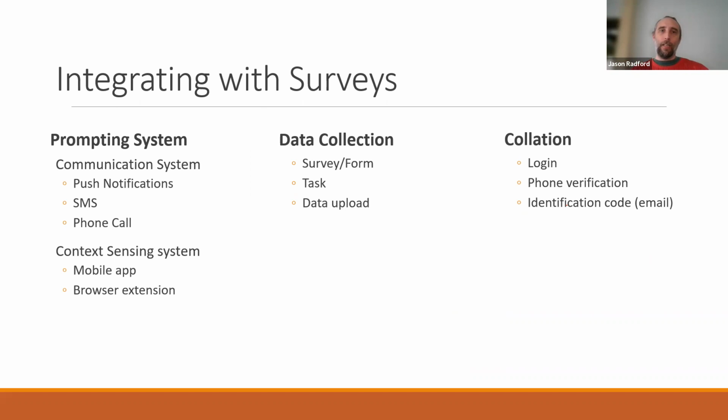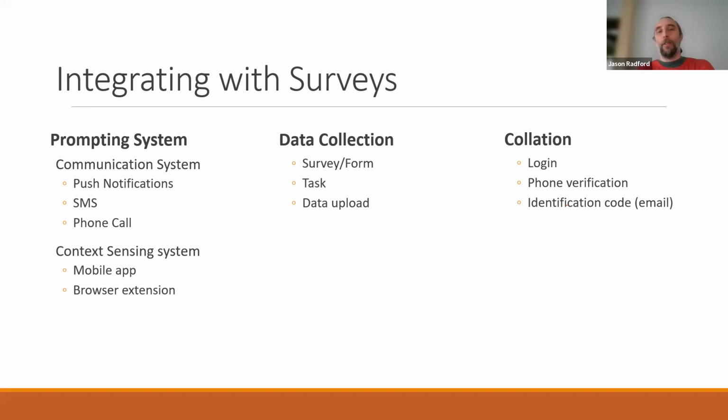So getting back to this, how do you integrate these field measurements with surveys? It seems simple, right? You just want to get the survey out, but it's relatively complex. And this is why I want to spend a little time here talking about the components of making this work. So the first thing you have to have is a prompting system, which is getting people to do the survey when you need that survey done, and knowing when that task or whatever measurement you want to capture needs to be done.